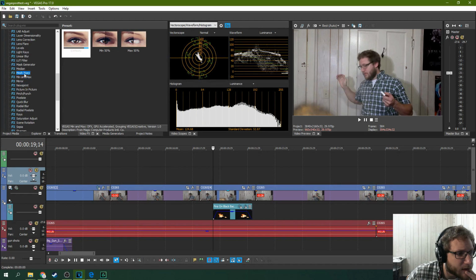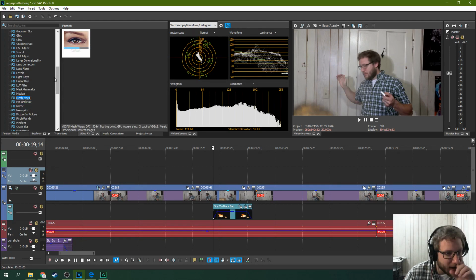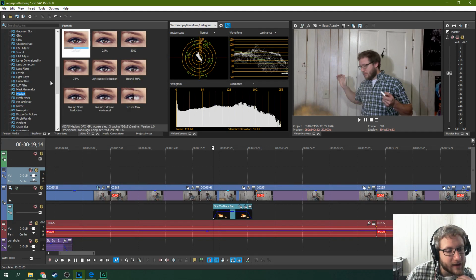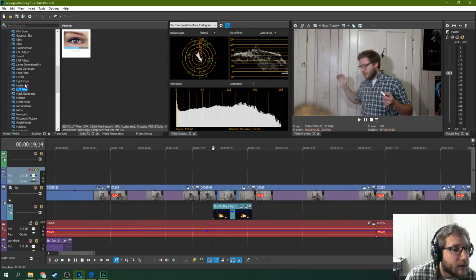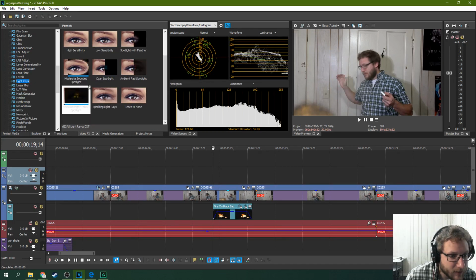Jump through them all. Mesh warp. It's not mesh warp. I haven't gotten to use that one on something cool yet. I need to make something. Got to do a mesh warp tutorial. It's gonna be awesome. All in good time. I have so much to do. I need three of me, and not just like the fake ones I can make in Vegas.